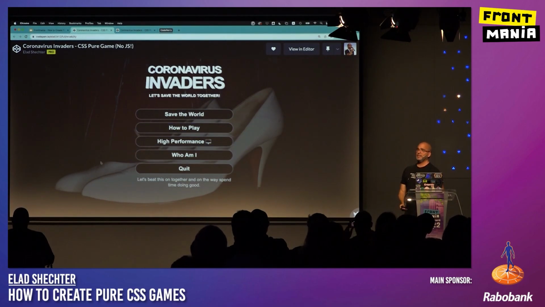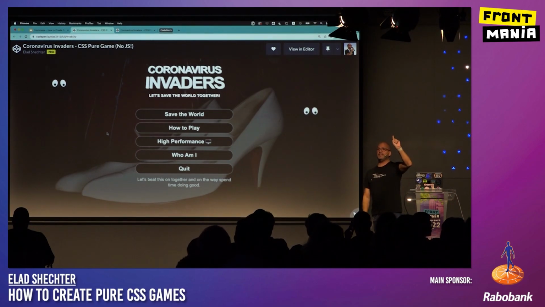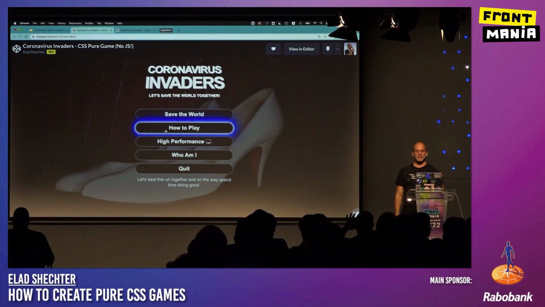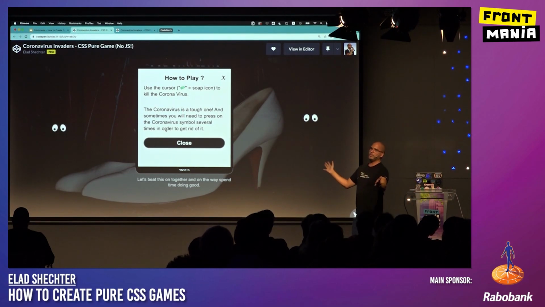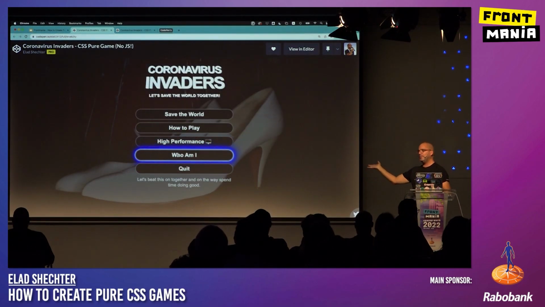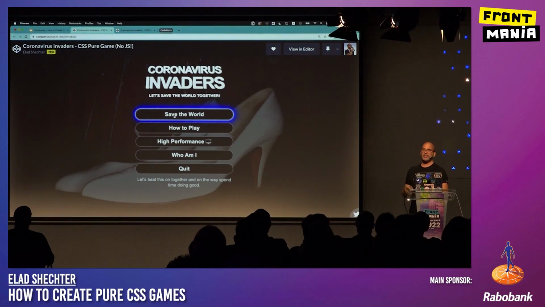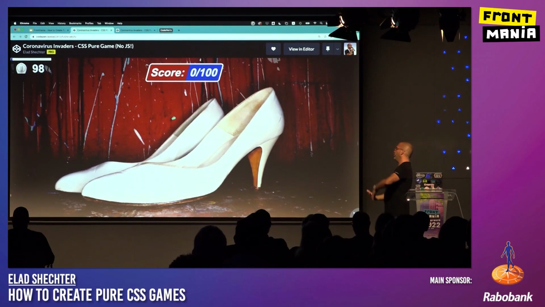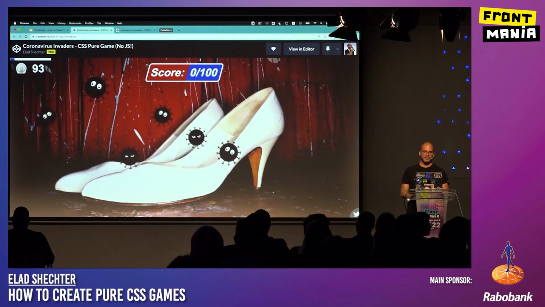The first one is the game menu navigation, and this is one section of HTML that I need to represent in my code. The second one: when I click on the How to Play button, it opens a pop-up. And yes, we can put a frame above other frames. The third frame, in the same way: when I click the Who Am I button, it opens another pop-up, but this is the third frame that I need to represent in my HTML document. And the last frame: when I click the Save the World button, the play button of the game, it hides the game menu frame and opens the game frame itself. This is our fourth frame that I need to represent in my HTML document.